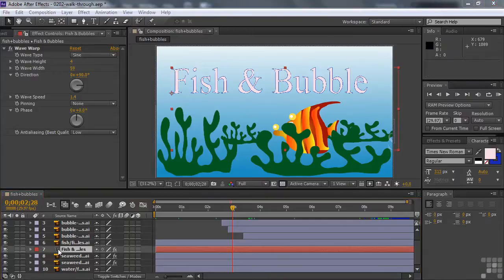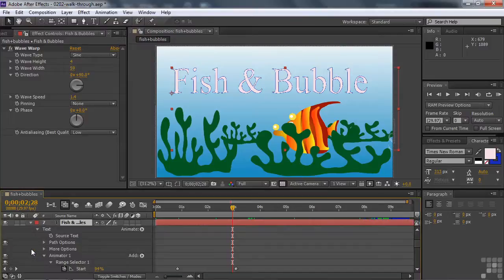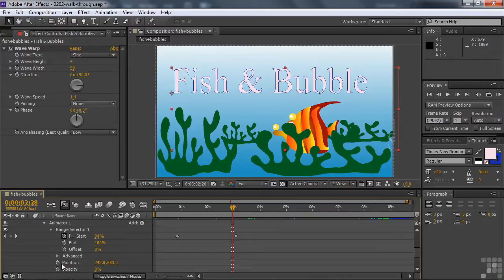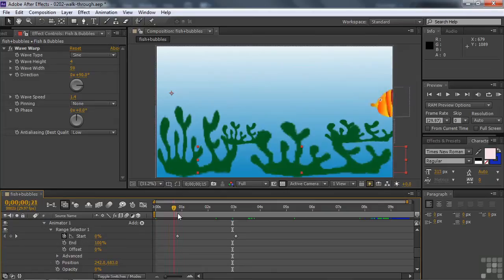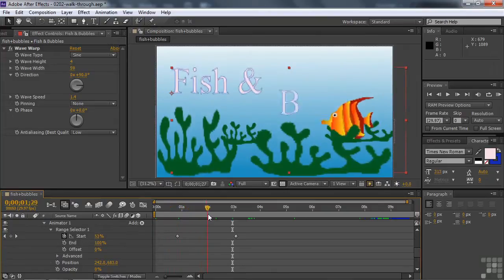Text layers have this wonderful attribute that allow you to animate the text on a per character, per word, or a percentage basis. And so I applied 2 animations to this text. I'll open that up to show you that. I've got something called Animator 1 and Animator 2. Each of the animators then allow you to animate some characteristic or some number of characteristics about the text. So for Animator 1, I animated position and opacity. So I have it coming up from the bottom of the screen, like so, gradually, and also gradually appearing with the opacity changing as it comes up on the screen.